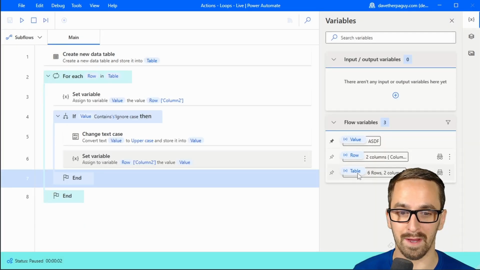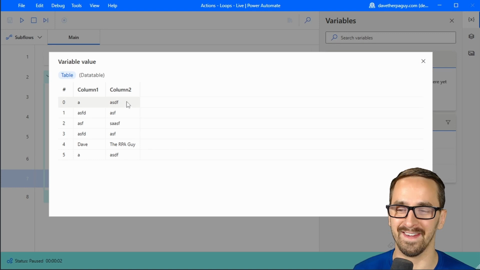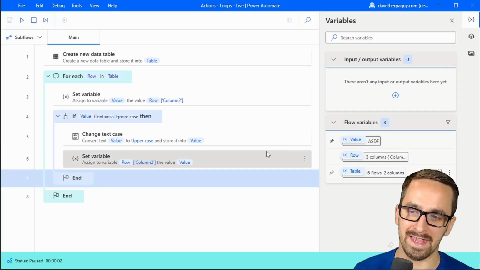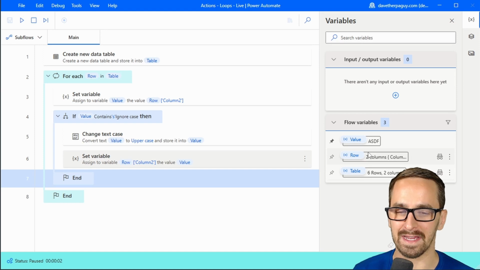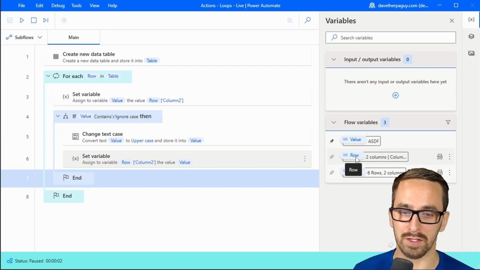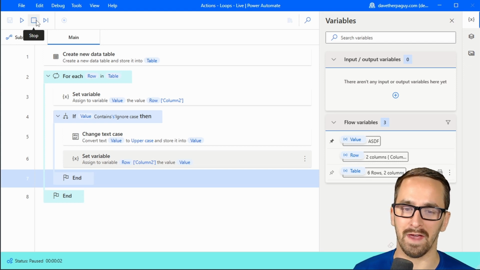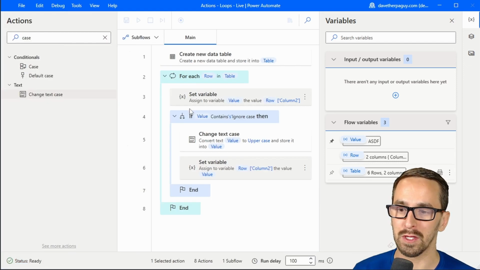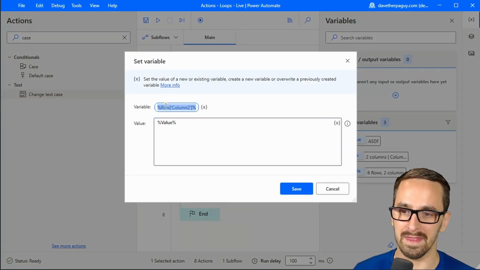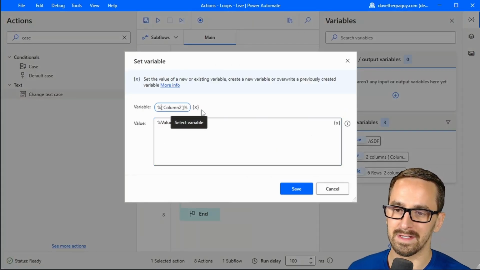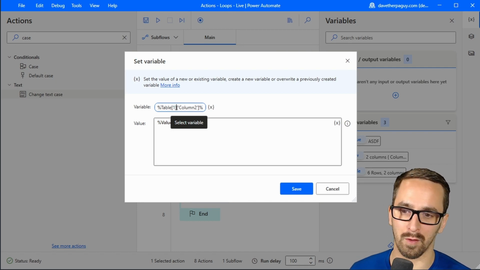But the problem is, if I go into the data table, it's not updated. So it is interesting that it is like this, because I don't know of a way to set the row back into the data table. I'm not really sure what you do about that. There's probably a way, but I don't know what it is. To actually set the value directly back into the data table, you would have to do something like this. Table, and then whatever row you are on.